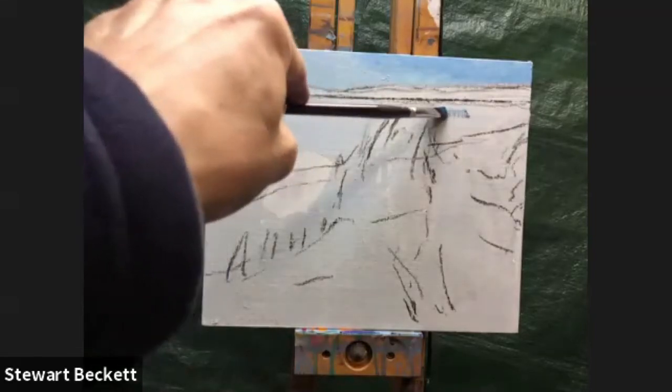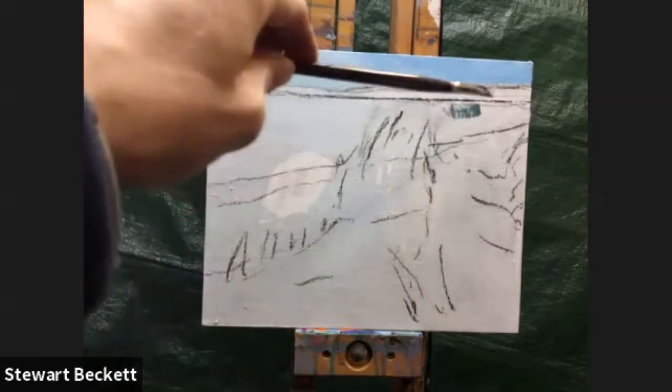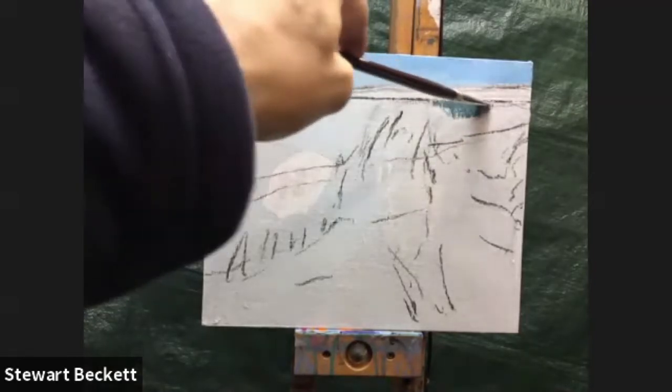It might be a bit too colourful. It's going to go a bit duller. So let's put a little bit more yellow, a bit more green, a bit more white. Okay, so let's try this colour. It's come a teeny bit bluer. I want it to be a bit greener than the sky. That might be too green now, but for the moment it might be okay, just to get it started.